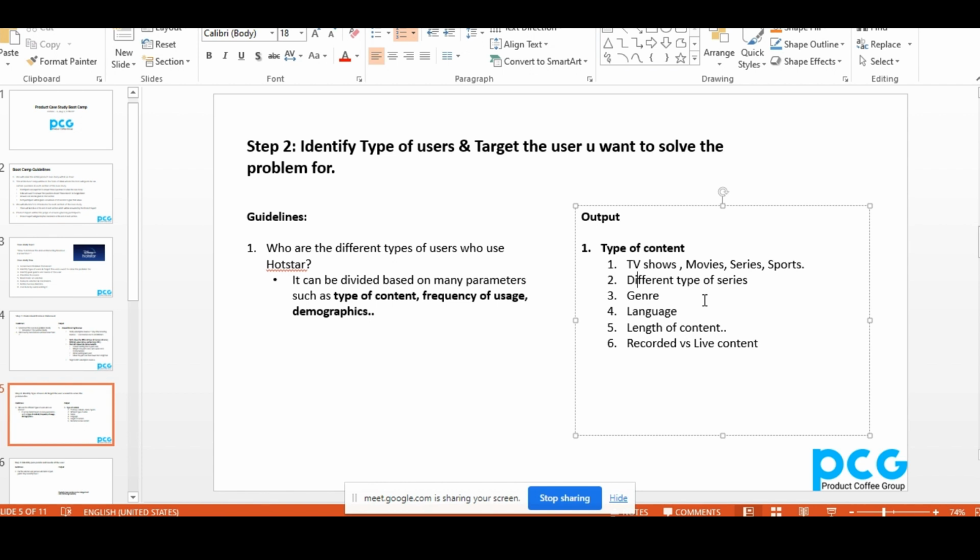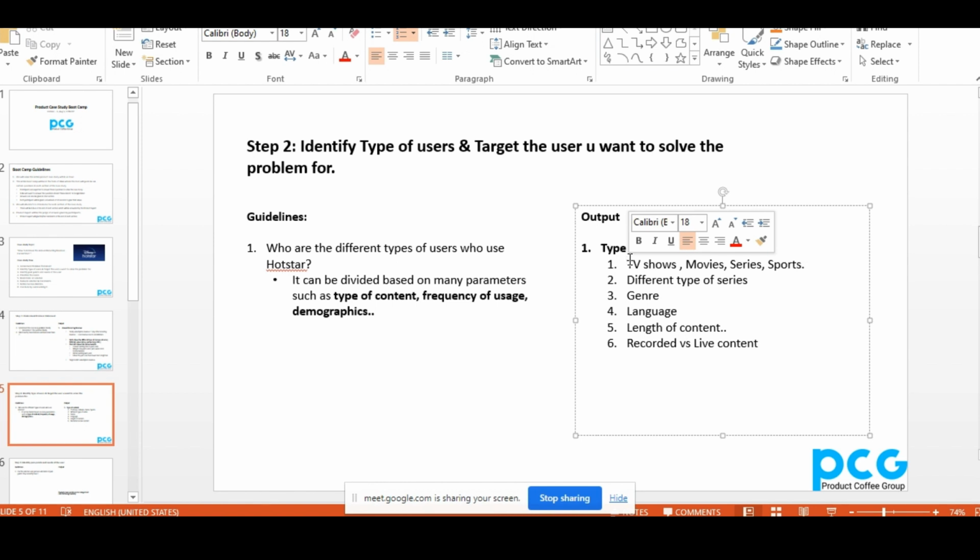Similarly, recorded versus live. Again, maybe not such a great vector to go down, simply because a lot of people watch live sports, but they also binge watch all the Marvel Avengers series, and maybe the Nat Geo Discovery content also. So maybe you would not want to go down the path of recorded versus live content, because a typical user's nature is to consume both. Anything that is exciting for you, you will go ahead and consume it, be it live or recorded. So maybe not worth going down that path.